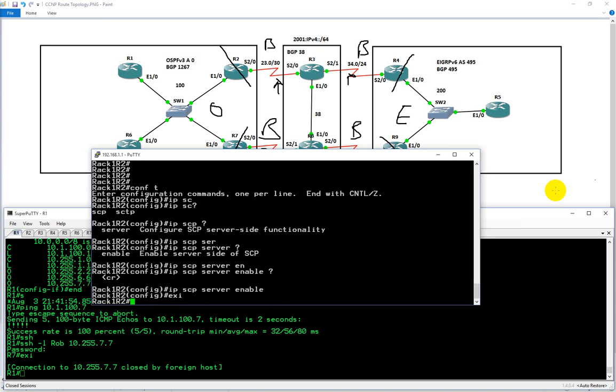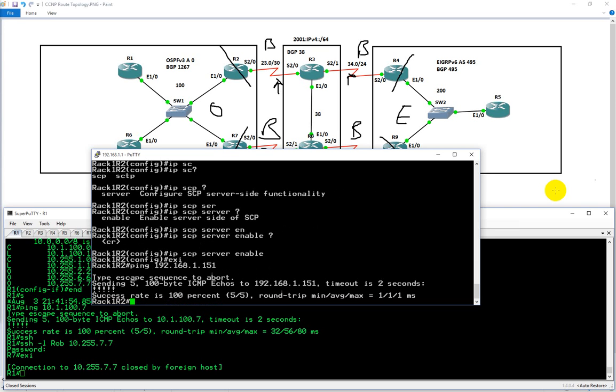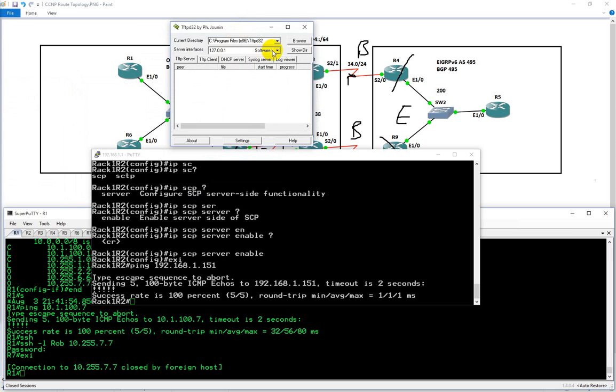Now, the one thing that a lot of people have a hard time with is TFTP. So what I'm going to do is ping 192.168.1.151, which happens to be the computer I'm recording on, and I have 5 solid pings. I'm going to pull up my TFTP server, type in TFTP, and pull up the TFTP desktop app, which is this guy right here. And I'm going to put in my address right here, which is this guy.